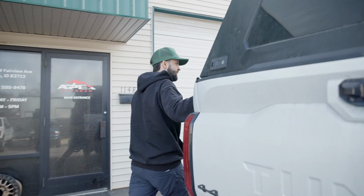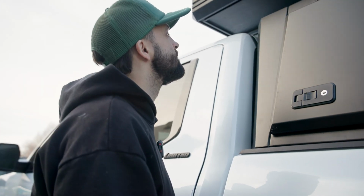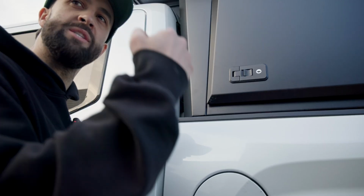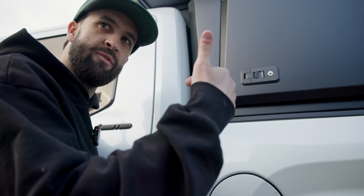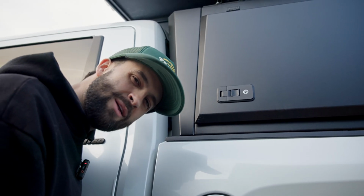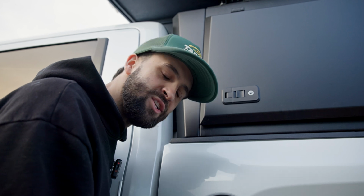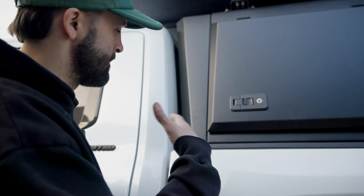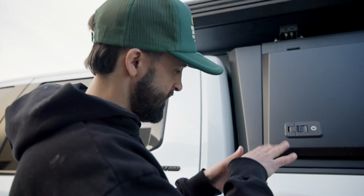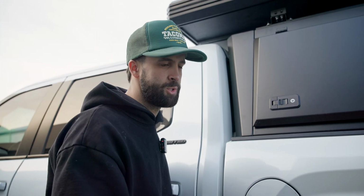Then you can come over here. I actually think it's shifted, Dallas. We pushed it forward a little bit. You did push it forward? Oh, okay, because I remember it touching previously. Yeah. So you guys brought it forward just a tad? Yep. Well, we got about a 1/2 inch in there, not much. So it is pressed forward in my opinion as far as I would go forward without the twisting of the vehicle when we're off-roading. So we'll have to double check that before we head out. Make sure this thing isn't gonna shift.